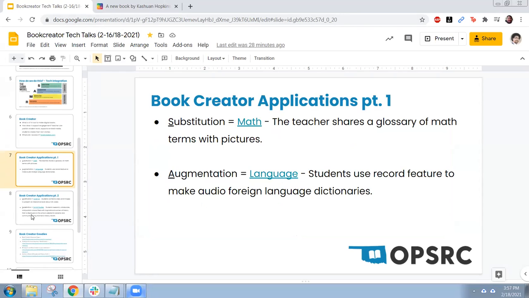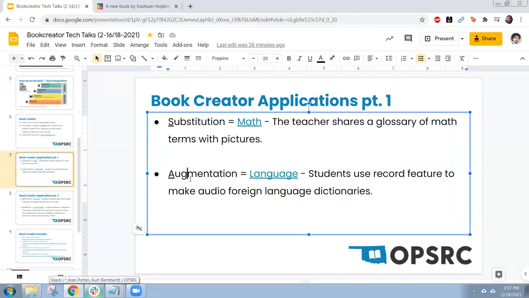One, you can use it as a substitution activity. Like, for example, you got your textbooks, physical textbooks in the classroom. You could take these textbooks and figure out a way to put that information online in kind of a digital textbook, substitute it out. For a physical textbook, for a textbook you can use online. You can use this as an augmentation style activity.